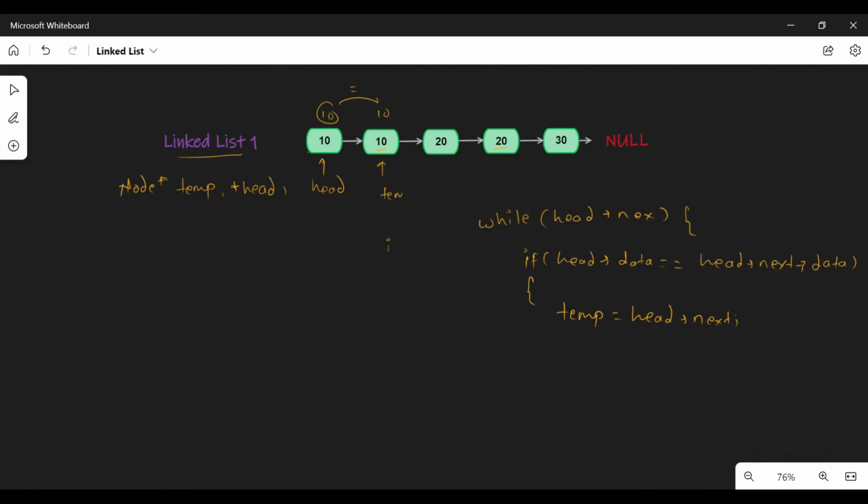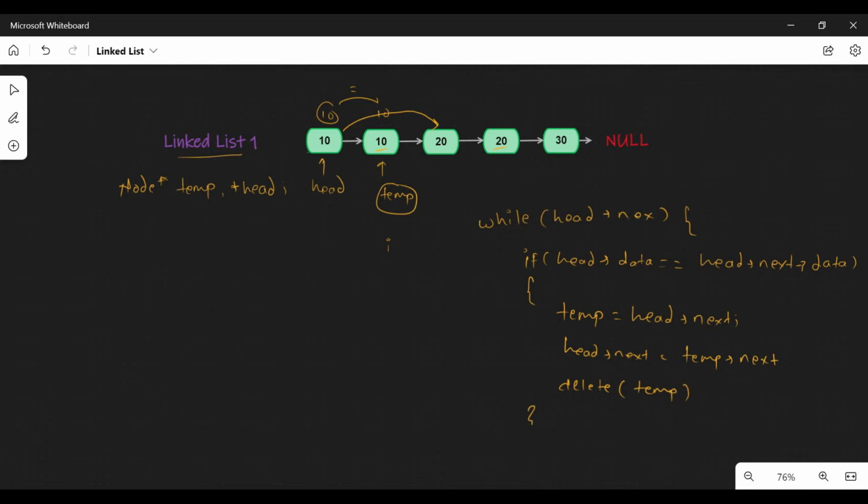Now head->next will point to 20, so we use head->next = temp->next. Temp is pointing here, so its next now becomes head's next, and then we delete the temp node.